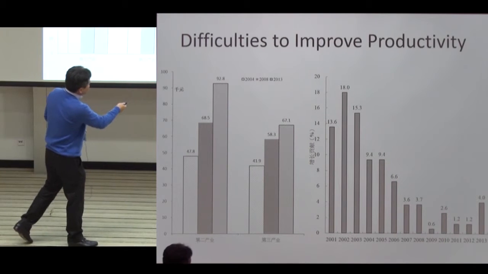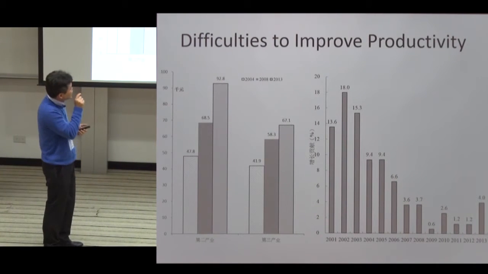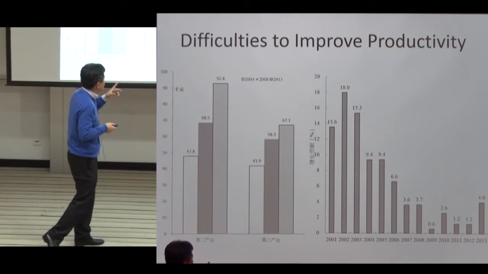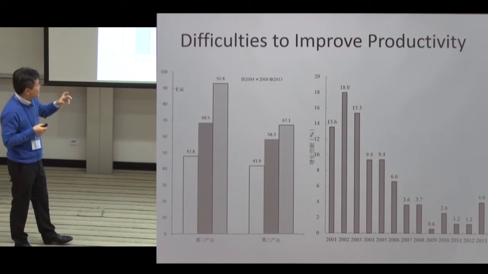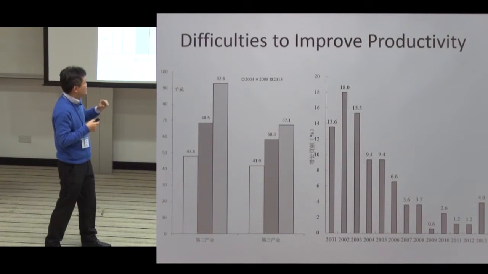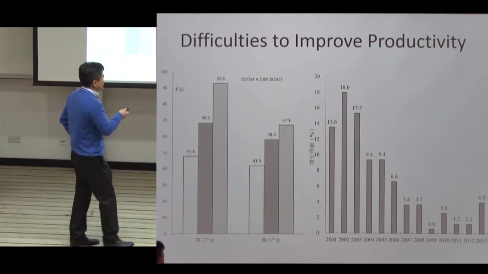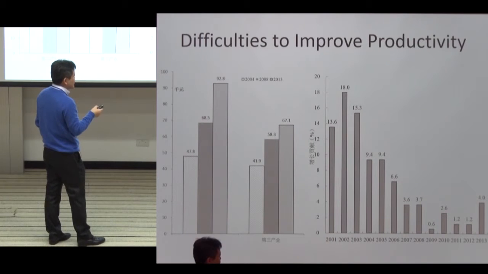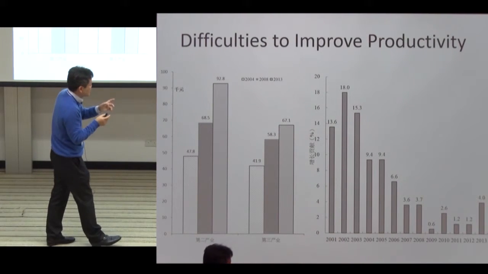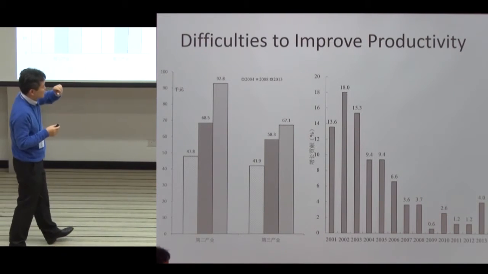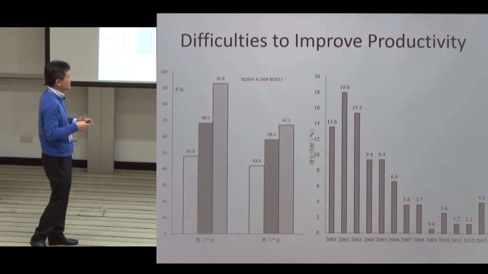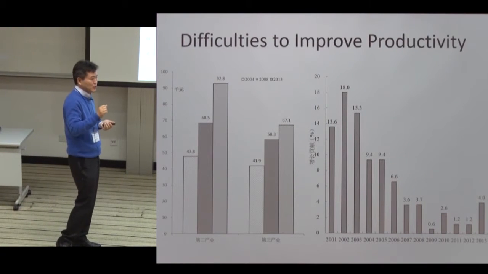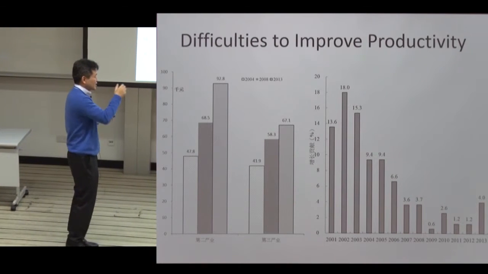In the right panel we show the gain from reallocating labor from agriculture to non-agriculture. We used the difference between hired labor wages in agriculture and migrant workers' wages to look at how this difference contributes to economic growth. The share in the early part of this century is quite high, about 80% of GDP growth comes from labor reallocation. But in recent years, because of the wage convergence and the productivity convergence, there is smaller room for productivity gain. Because of the change in the labor market, it's going to be more and more difficult to use this means to get economic growth.